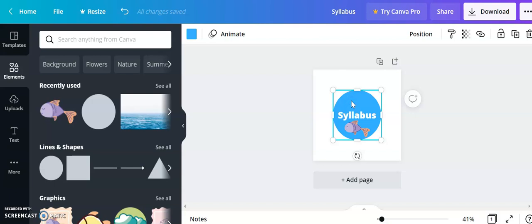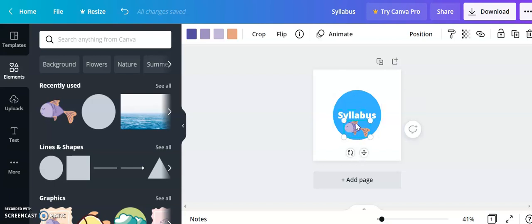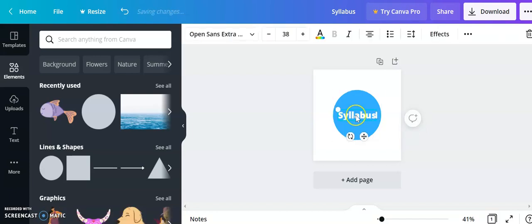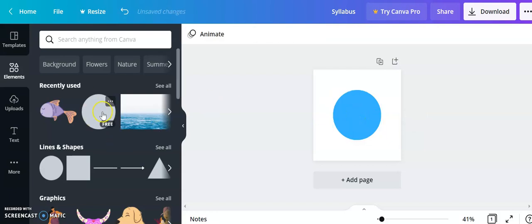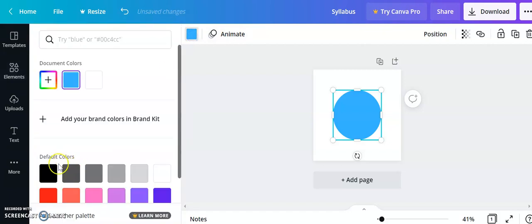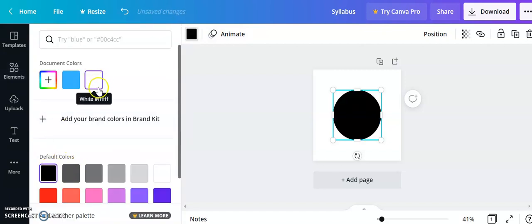different buttons. So maybe I don't want to use the fish. Maybe I just want something that's a little bit simpler. So I will make the circular button black. So just basic colors or gray.